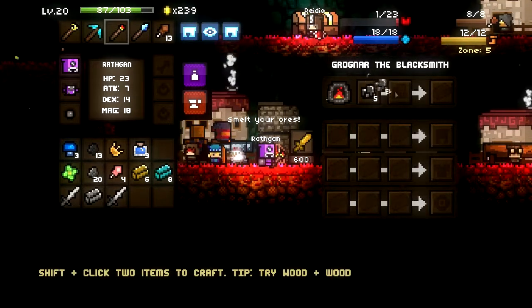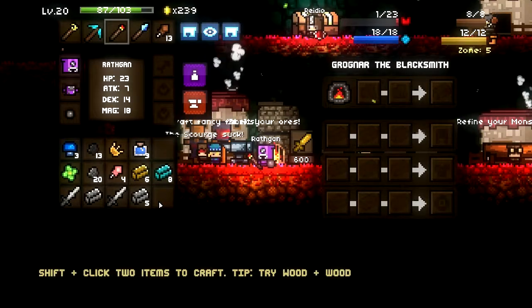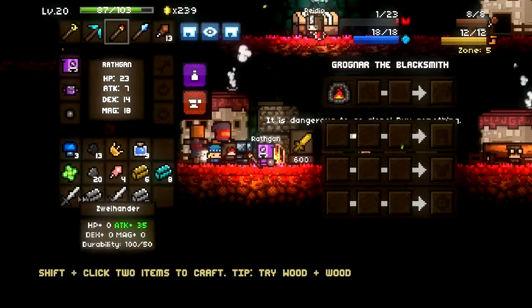Yeah. I have 2 diamond bars. How much diamond do you have? And gold? 8 diamond bars, 6 gold bars, 5 iron bars. No, I'm sorry, 6 iron bars.